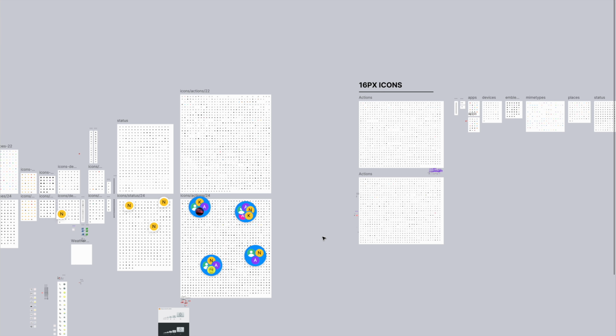We also have to make changes so that our 24 pixel icons are supported in the system. As I've mentioned in previous videos, you can render a 24 pixel icon in KDE today, but there's one framework that does not have the ability to resize its icon container to 24, and we have to make that change as well.